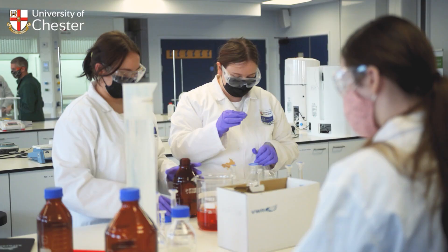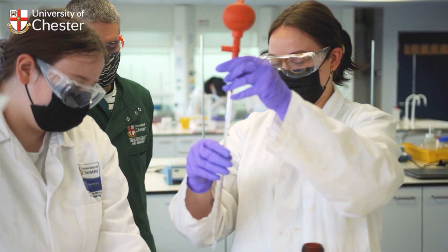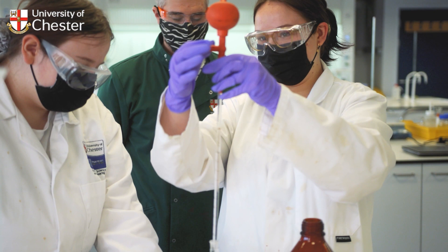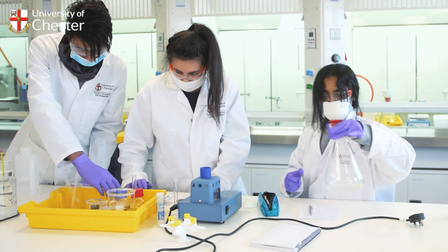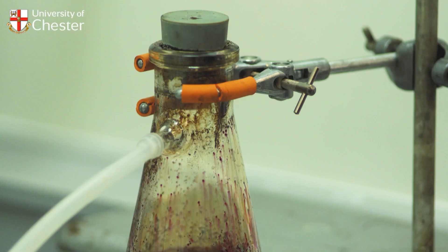This is a heavily practical course, and you can expect those practicals to feed into the theoretical work in inorganic, organic and physical chemistry. The practical sessions have been really beneficial because they allow you to apply theory to the practical side and see how it actually works. They give you a lot of hands-on time with the chemicals and one-on-one time with lecturers. They also let you see the random element of chemistry — how things don't always work out as planned — and give you practice at fixing things and adjusting as you go.